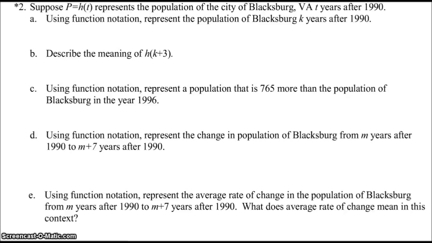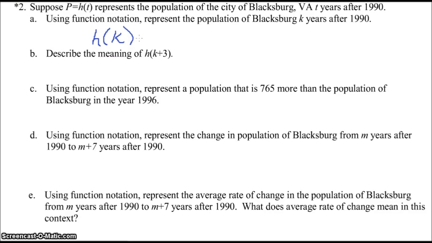Using function notation, represent the population of Blacksburg, k years after 1990. So take a second to think about this. The key is just understanding the problem. If we want to represent the population of Blacksburg k years after 1990, well, our function h represents the population of the city of Blacksburg t years after 1990. So if we want to find out what's the population in year k, we just plug k into the function.